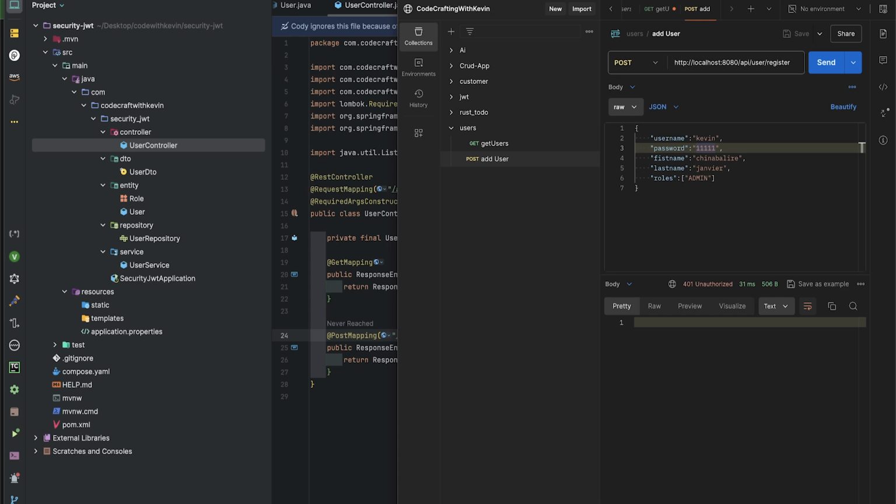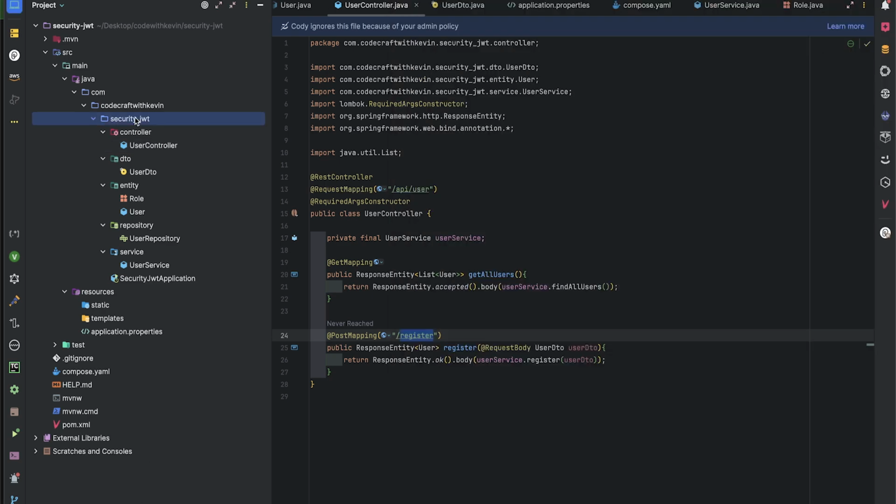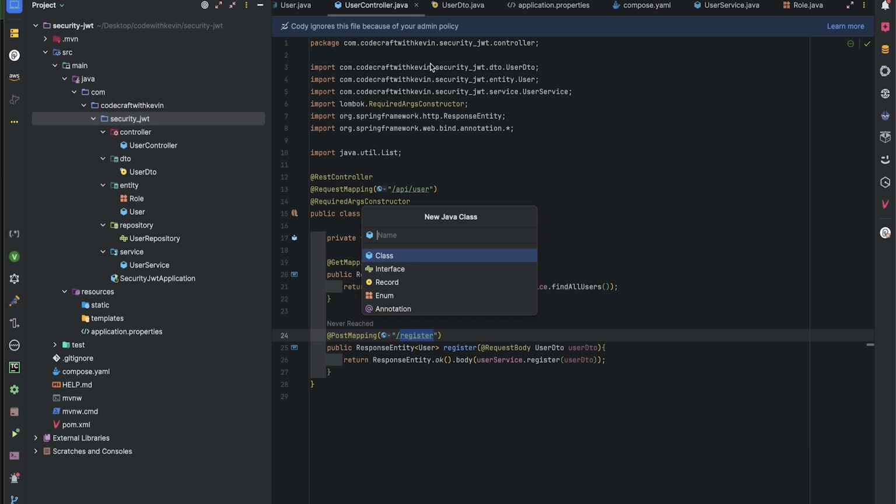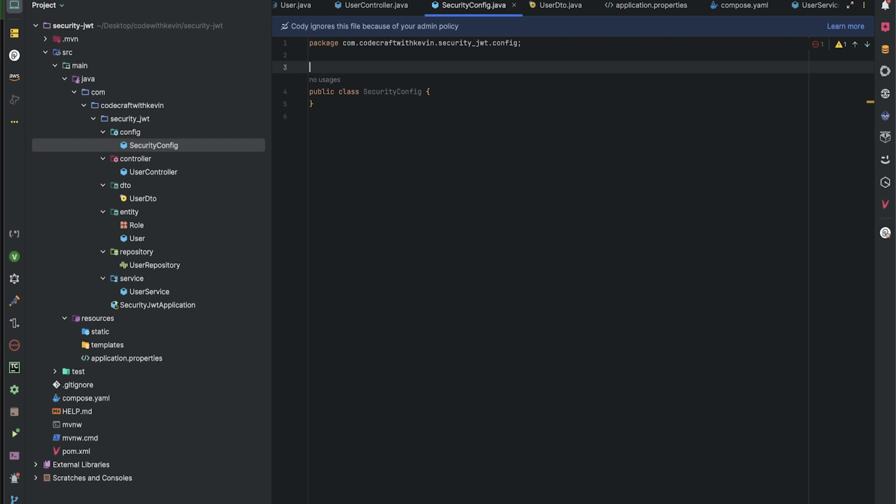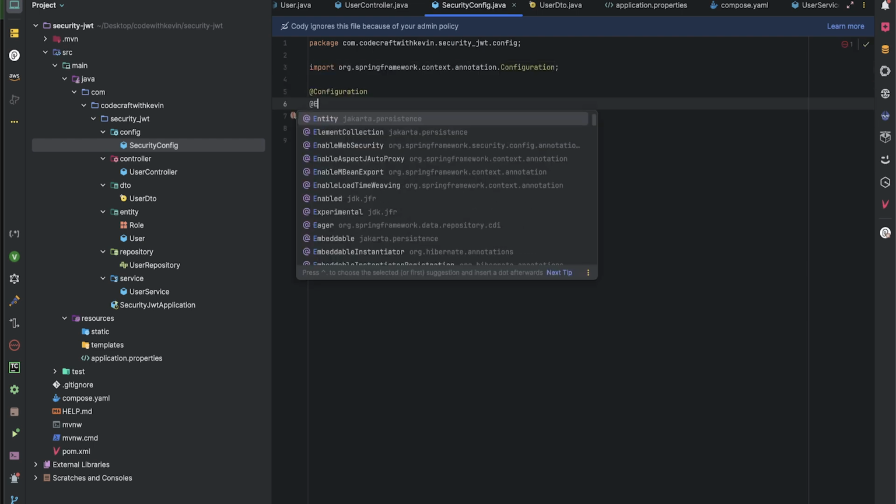So I'm going to come inside our project here, and create another package called config. I can call it security configuration, or config, yes. Since it's a configuration, we need the @Configuration annotation from Spring. Also, we need to enable security.